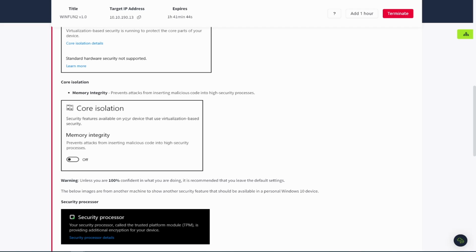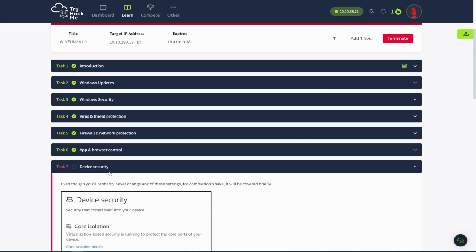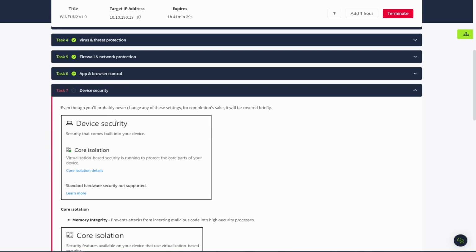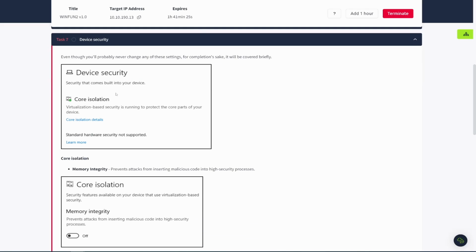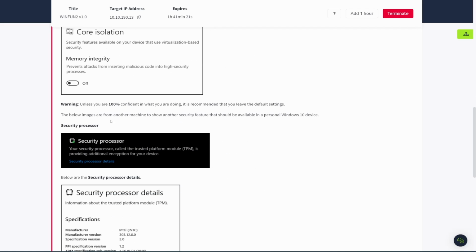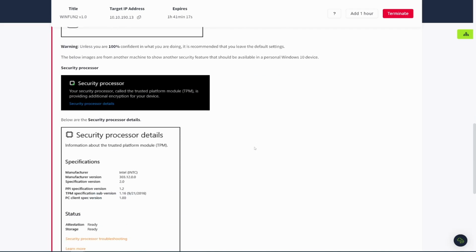And so there are different things that Microsoft has on by default that make that more difficult. That also has to do with the last section, app and browser control. A lot of that had to do with memory, some of those things that we can set. But again, Windows has the defaults set, and the defaults for those are secure. So for the most part, you're never going to change them. And then it lets you know again, don't change anything unless you totally know what you're doing.